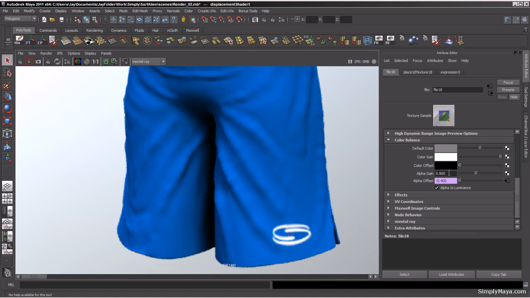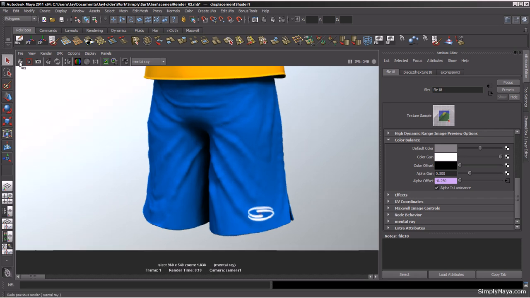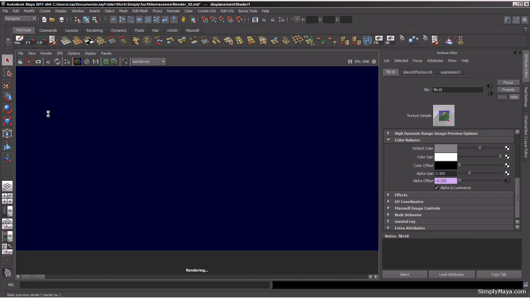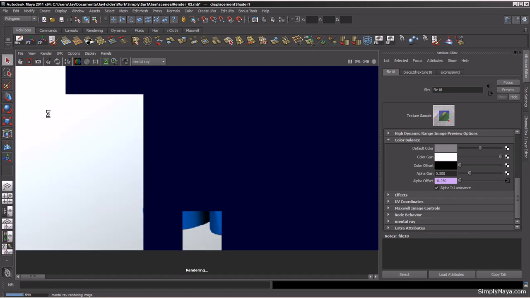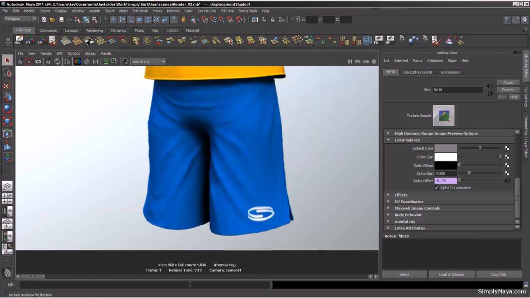You can see already the difference that's made between those two values. So I'm going to decrease this again to about 0.5, which I think is going to be okay for this, and we'll drop that one in there, and let's do another render. So there we go, that's not bad at all. That's a render time of 10 seconds for that size displacement as well. So we've gone from that to that. So I think that's pretty good.